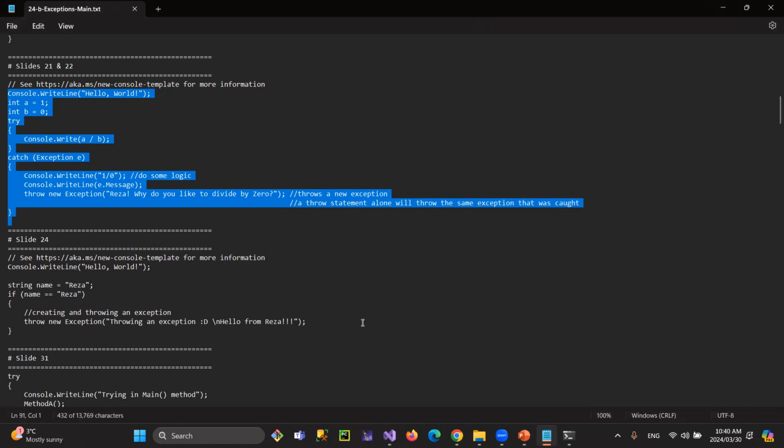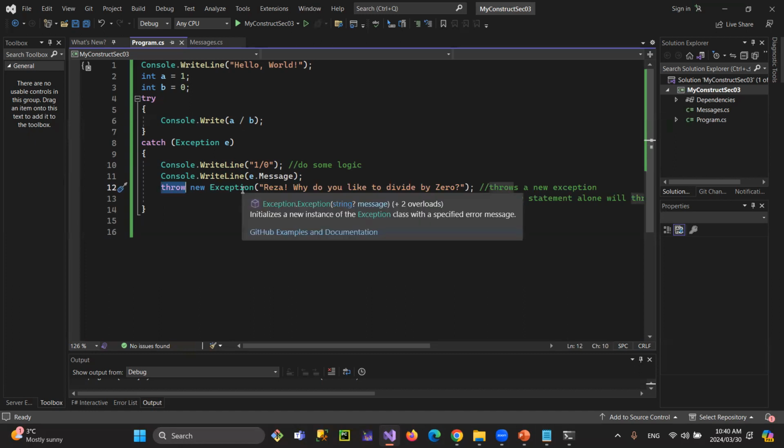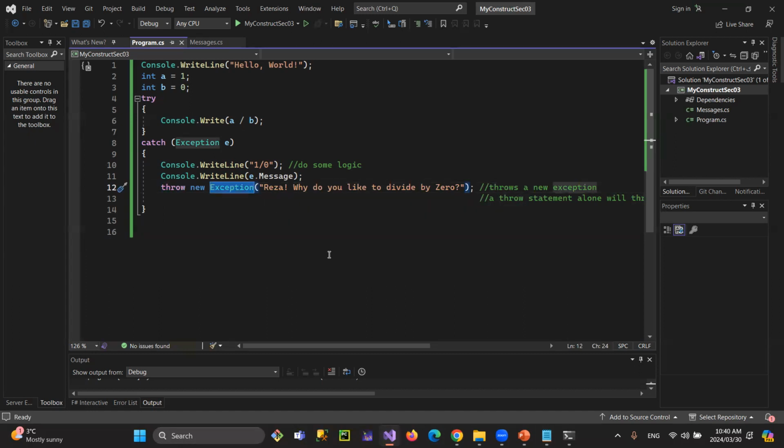Okay. The question that they asked you before is why we write throw new exception, as you see here. The reason is, in many cases, you want to say, hey, the value that you fetched, imagine, is not in the range that I expect to receive, right?